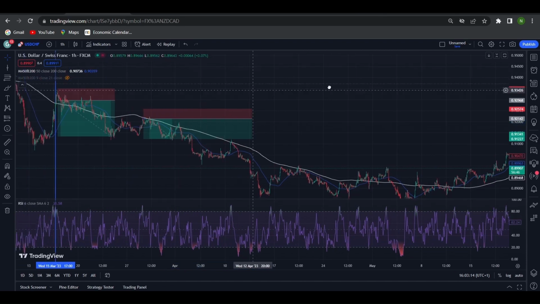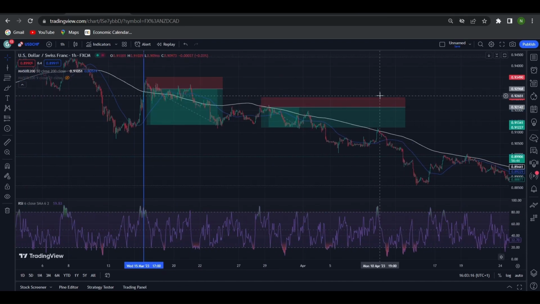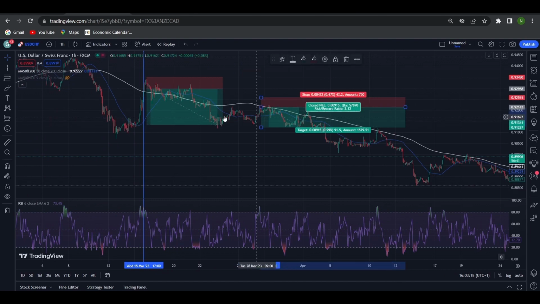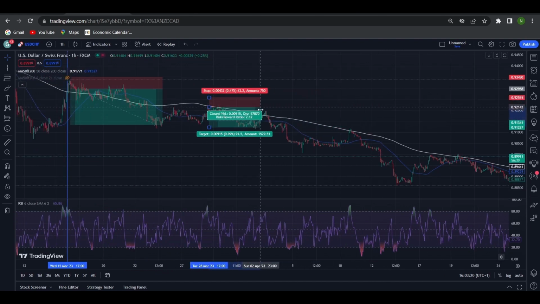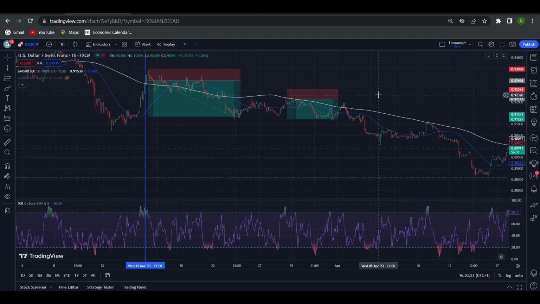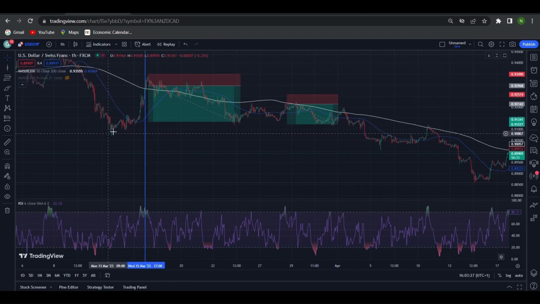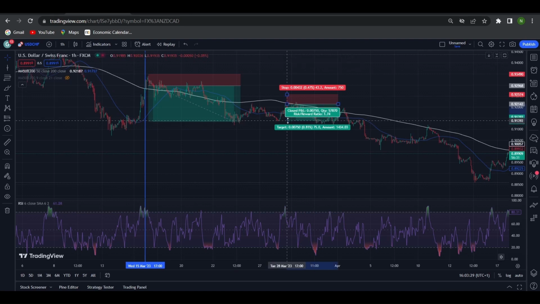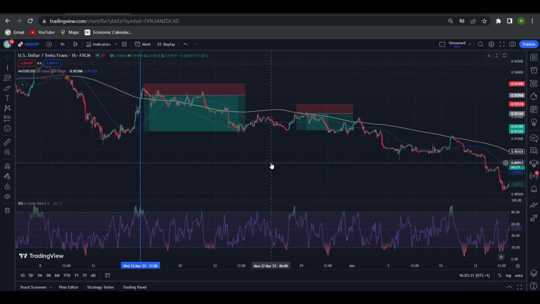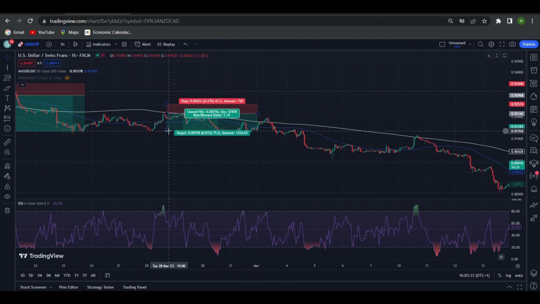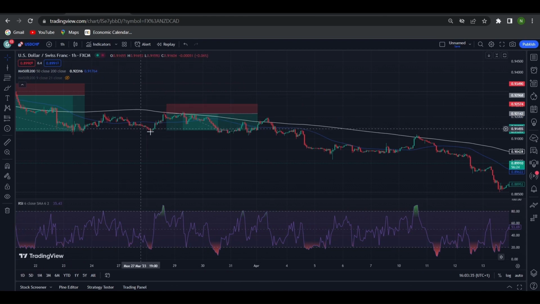It depends how aggressive you want to be with your take profit. So this depends on how you want to be trading. If you want to be a bit more aggressive, you can place your take profit on previous lows on the left hand side here. If you want to be a bit more conservative and safe, you can place your take profit to where price was recently, so the previous low that it made.